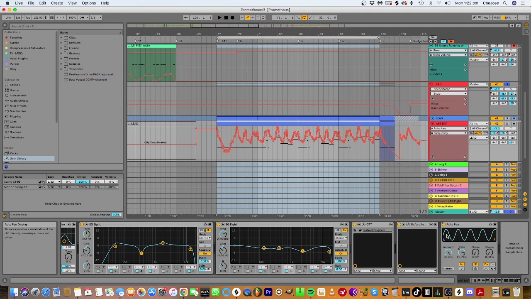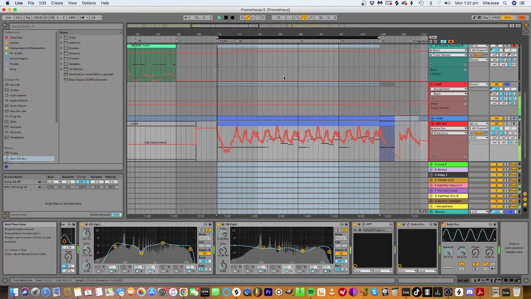When it compresses, it gets loud, it gets faster. When it expands, it actually gets slower. So if I was to run this again, just take a look at the wave of the auto pan and you'll see how this actually runs.